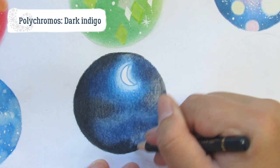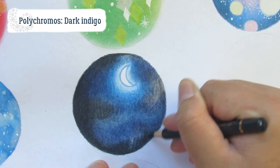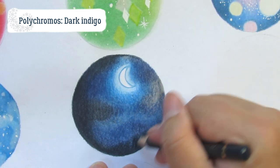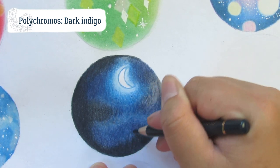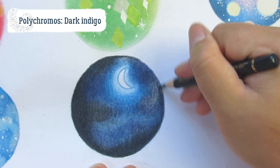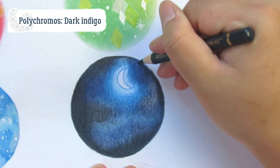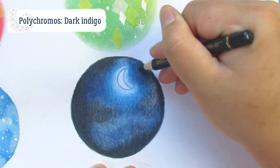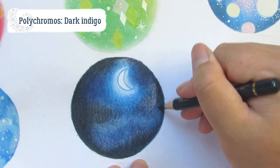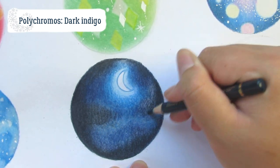Then you can see I'm overlapping a lot in this case, overlapping into the Inktense blues as well. Of course not over them, but I try to overlap, and when you overlap colors, which means you're blending them to make the transition area nice and smooth, go with a very light pressure, because after this color we are going back in with all the previous blue once again. Now to cover all the tooth that's showing through, again I want to make them nice and smooth as much as possible.